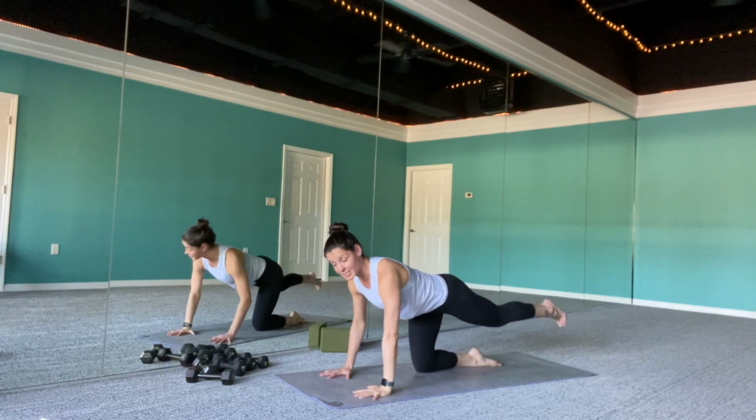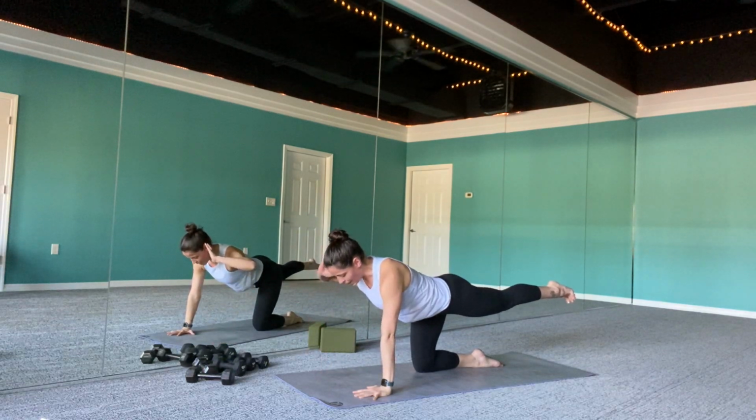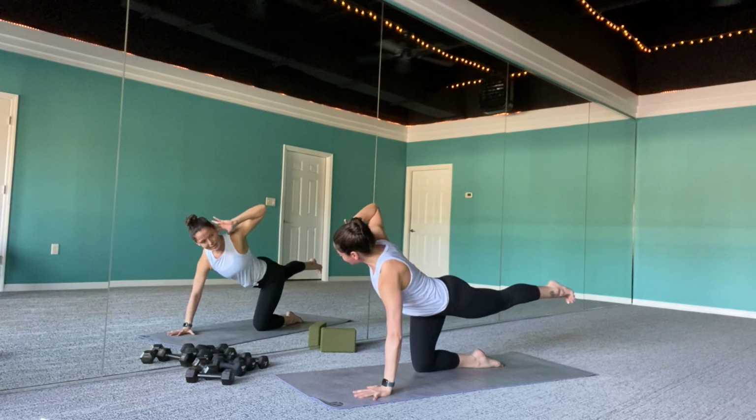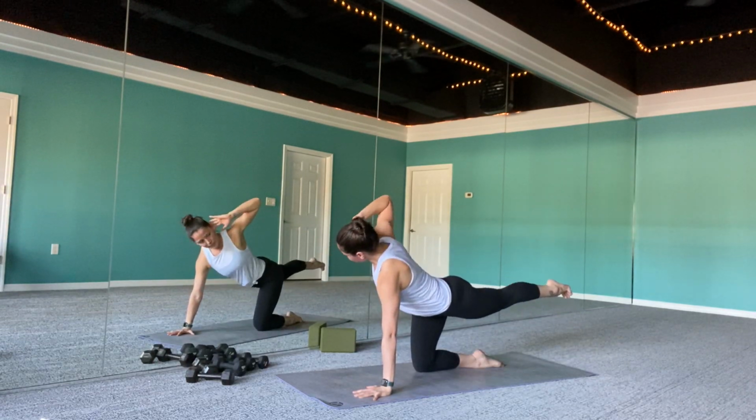Start with the leg first. Extend the left toes, pointing them to the back wall. Fingertips of the right hand behind the ear. Maybe roll the chest open. This is your inhale. Squeeze the glute. Exhale, crunch. Good. Inhale, open.